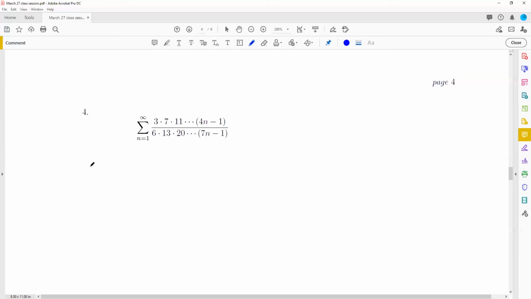Ratio. Comparison. What would you compare it with? Good question. What was it? You could use comparison, but usually when you see something like this, you would use something else that starts with an R. But a comparison would work. Ratio test. Yes, the ratio test. So that's what you'd mostly use.